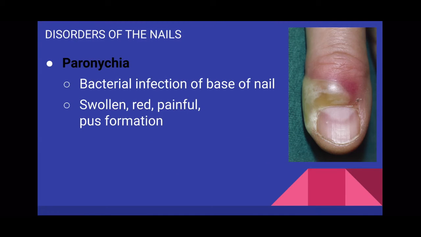Paronychia is a bacterial infection that happens at the base of the nail. So what happens is the nail fold and the cuticle become swollen. You usually see some redness, and you get this painful formation of pus underneath the nail that can actually escape at the side of the nail. A lot of people see this in the nail of their big toe, which can grow into the skin at the side of the nail, particularly if it's pressured by tight, narrow shoes. And then infection can get underneath this ingrown toenail, which causes paronychia.